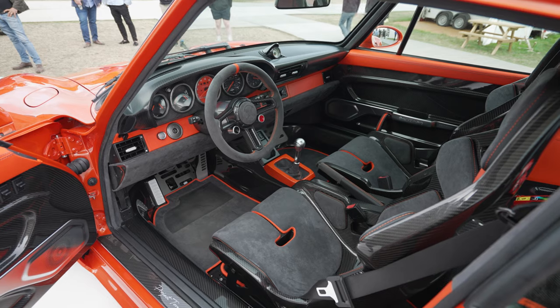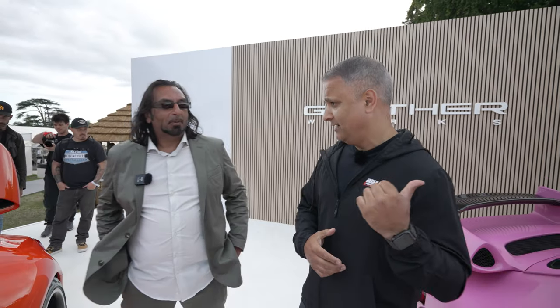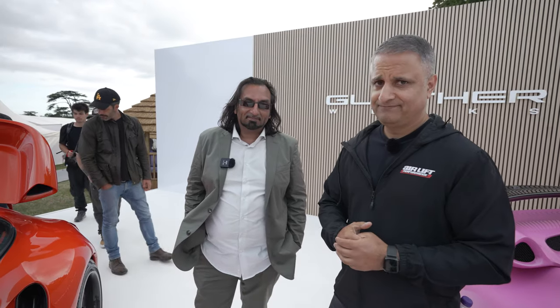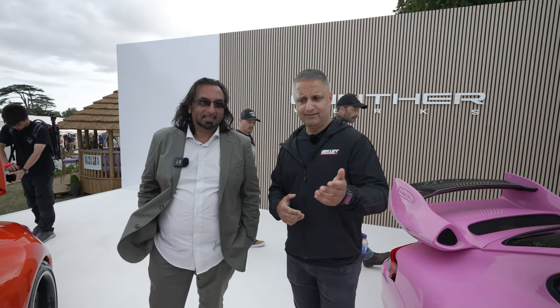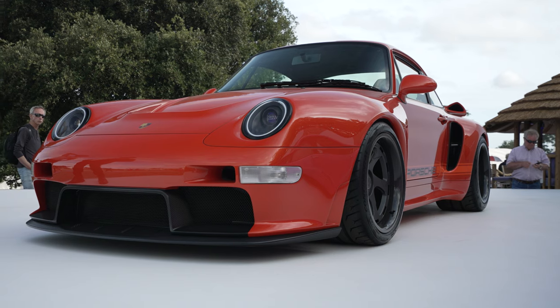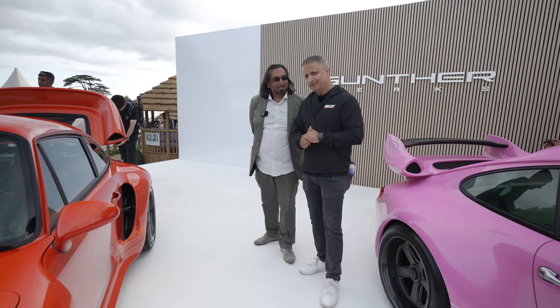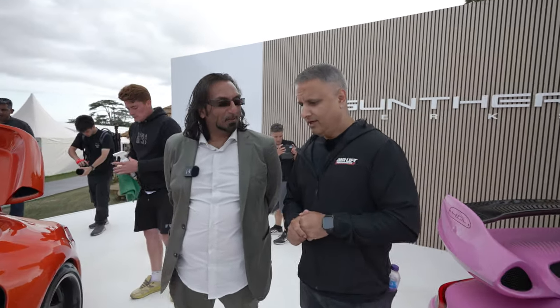Production is Q4 of this year. In terms of money — well, we're at Goodwood where the Rolls-Royces are, so you know what they say: if you need to ask... I can tell you it's a million-plus and I'm being conservative. We're building 75 of these and most of them are already spoken for. As for which number is mine, we're still working on the application!